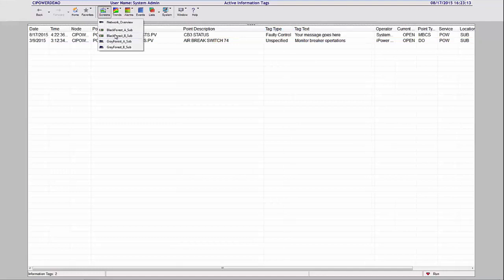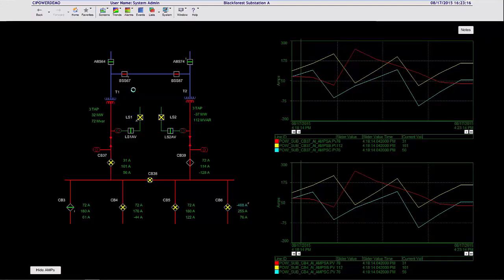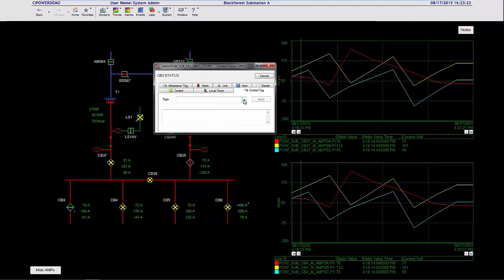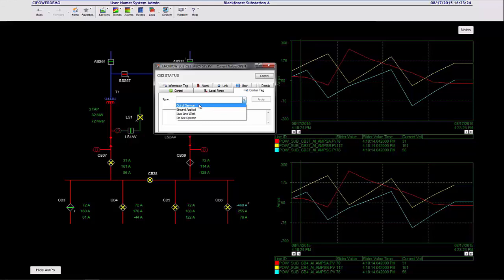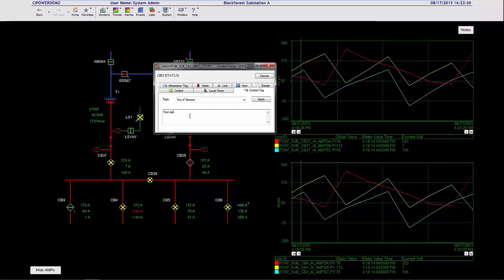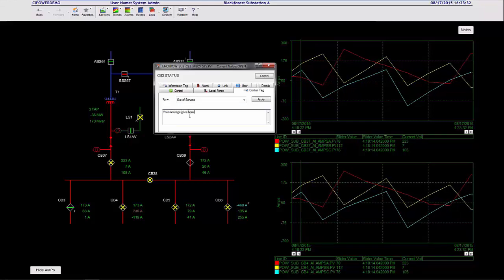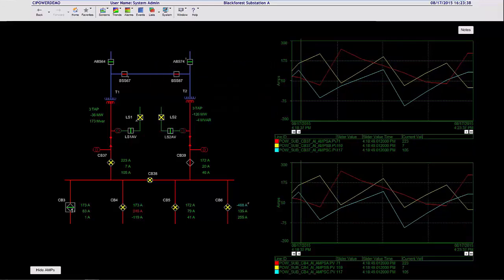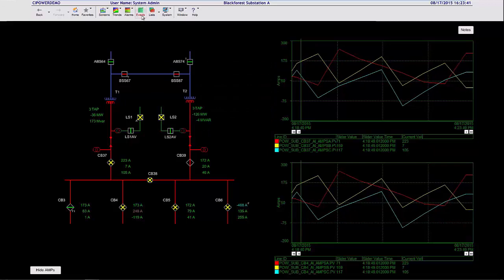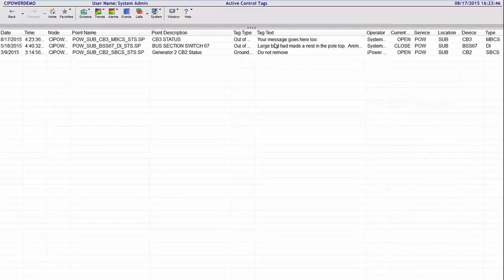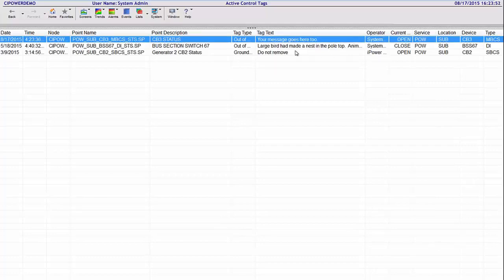So now let's have a look at a control tag. Control tags are also known as a control lock. It is basically a software lockout that prevents a device from being controlled by an operator or by any background automation. This can be used to prevent operations on devices that would be unwanted, such as in a dangerous situation where maintenance is underway. You can apply multiple control tags and/or information tags to a single device, either the same or different types. Control and information tag types are also customizable for whatever you need to best fit your operational culture.